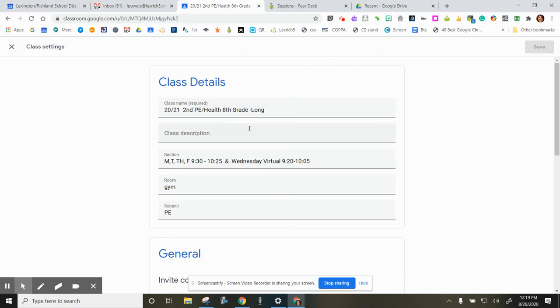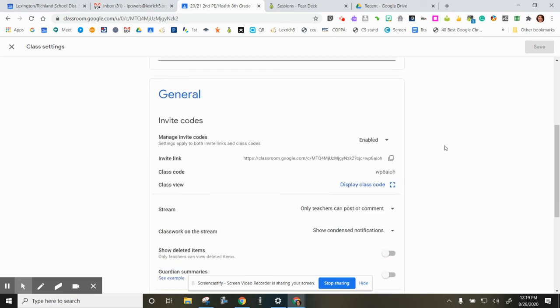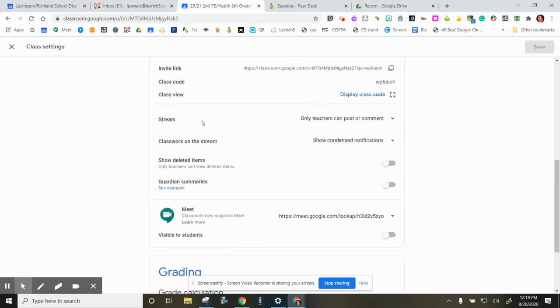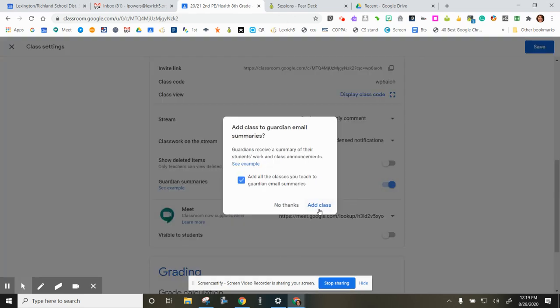Okay. One other thing while you're in there, you want to make sure that you have a couple of things taken care of. You want to make sure that in your stream, you have that only students can comment, or students can only comment. You don't want your students posting. You also want to make sure that you have your Guardian summaries turned on.